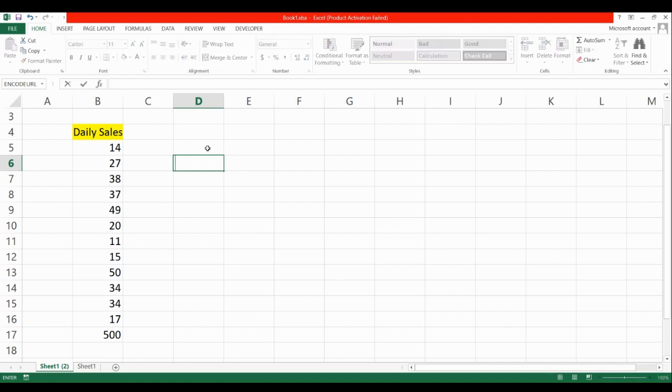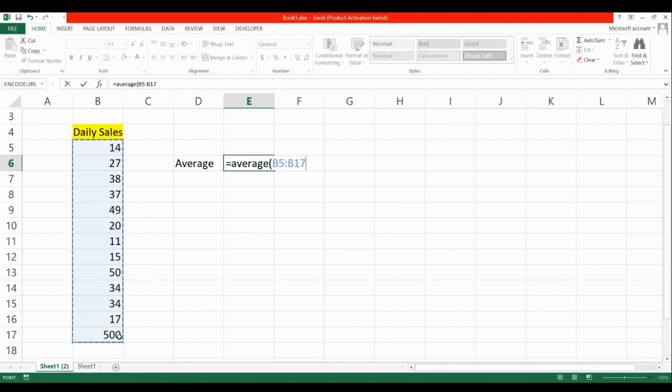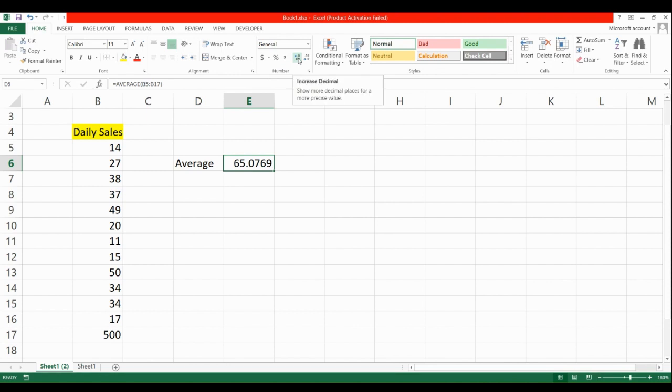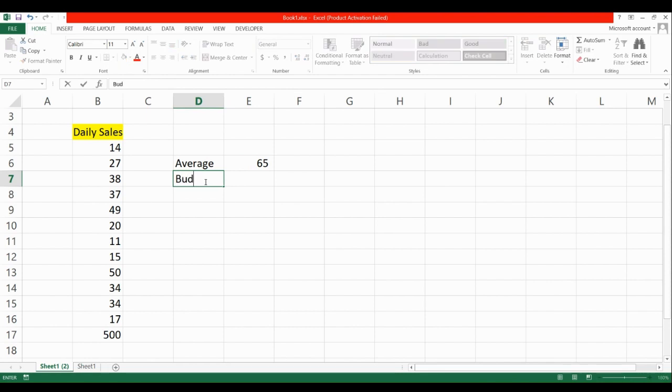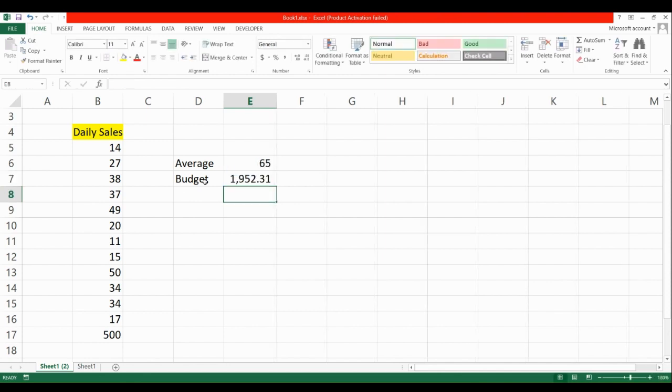Most of us will quickly calculate average daily sales and multiply with 30 days to make a budget for the next month. Is this budget number right?